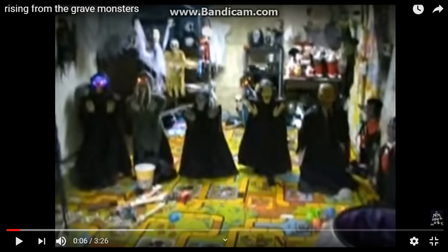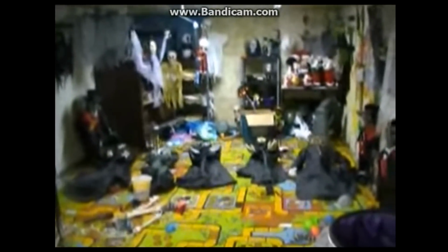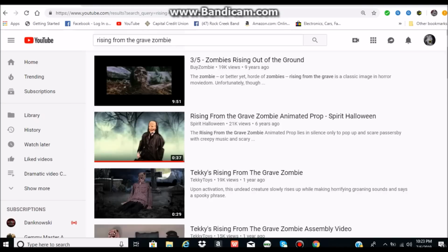See how slow the vampire jumps up? That's about as fast as they were in 2010. It was terrible. See? They all go down super slow. And that's still with fresh batteries. It didn't matter how the batteries were, they wouldn't go down very fast. So basically, the pre-2011 models, the ones that were made before 2011, they basically don't start going down until after they laugh.